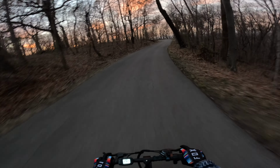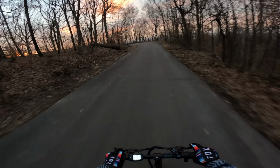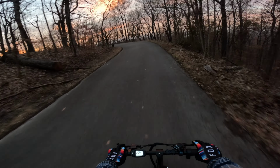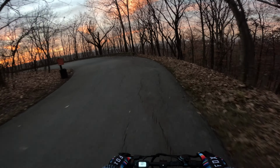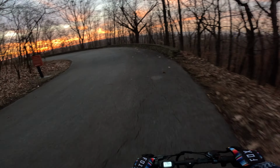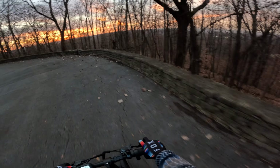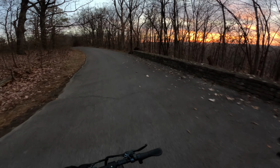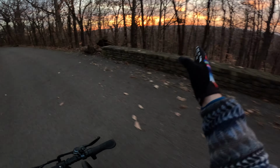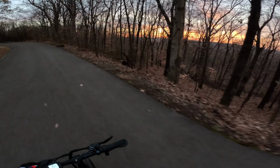And I think before I've done a ride on this thing, and I had a little bit over 20 miles on it, and it still had about half battery. And that was with a mix of pedal assist and throttle, and then no pedal assist. And then this is an area that used to be kind of an overlook, but it's all grown up. All the trees and brush and stuff, so when the trees are thin during the fall and the winter, you can kind of see out and see the sunset off in the distance there.